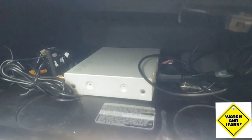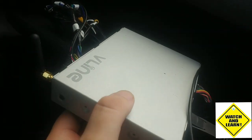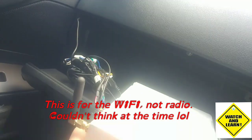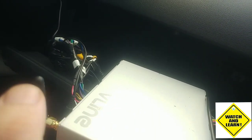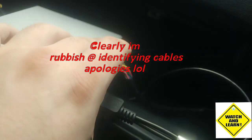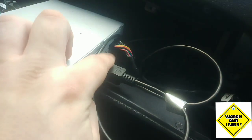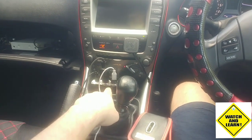I managed to install it in the glove box. The device itself is made of some sort of metal. It's got an antenna which I believe is for the radio, some wires going in, a microphone wire lead, and then your audio-visual cable for your screen, plus your power cable which connects to the power at the back of the device. With a little bit of messing about, it took me around about three hours.